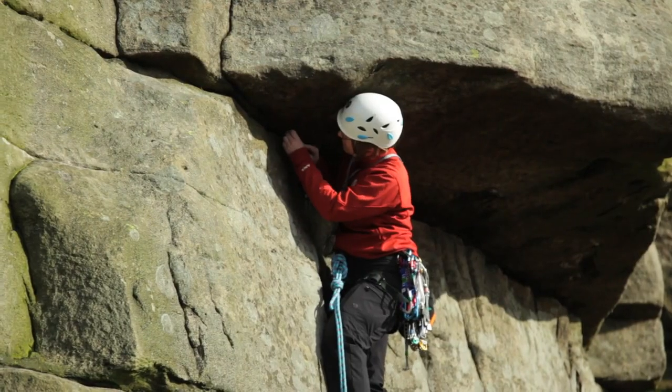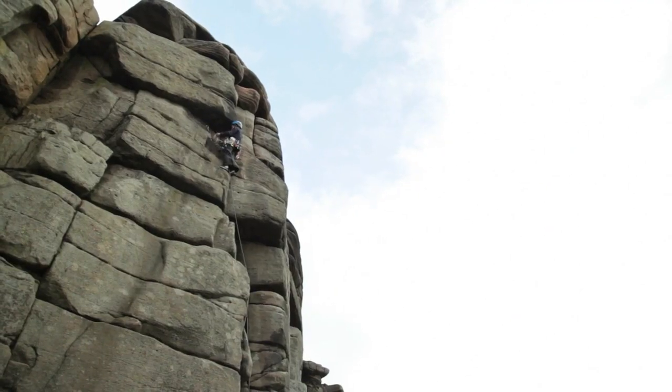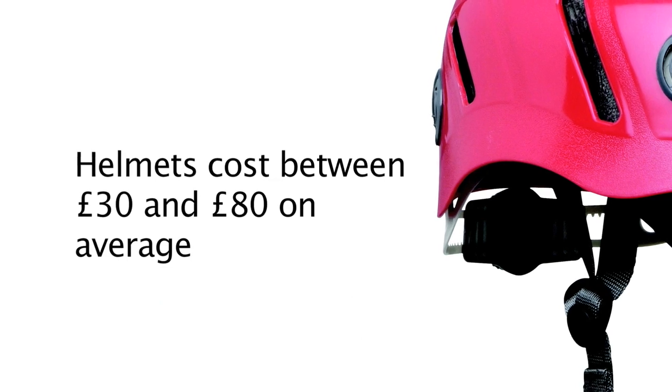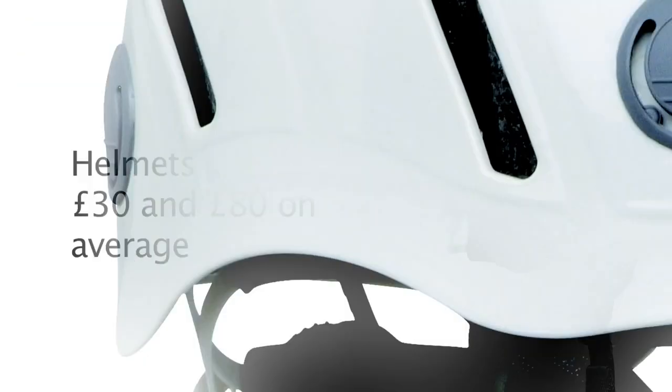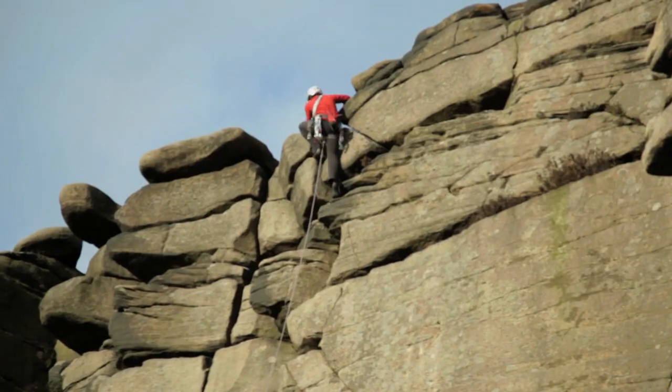It came in quite handy today already — I bashed my head a few times so without the helmet it would have hurt. I usually base my decision on loose rock and what type of style of climbing I'm going to be doing, and I guess how difficult it is. If something's quite hard then I'll put one on as well. It's a cultural habit within our climbing club that we always encourage everybody to wear a helmet.